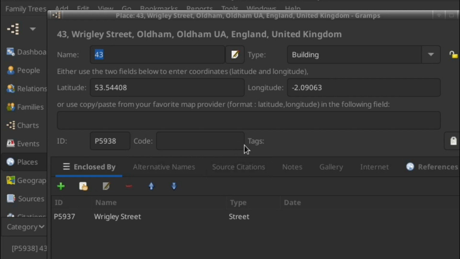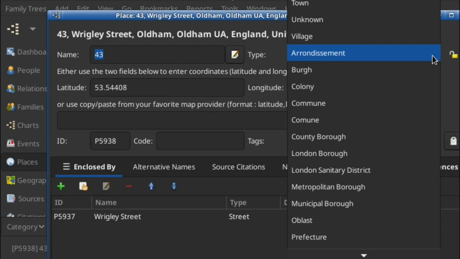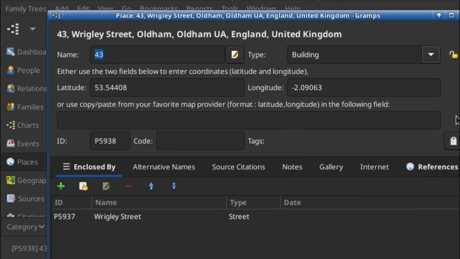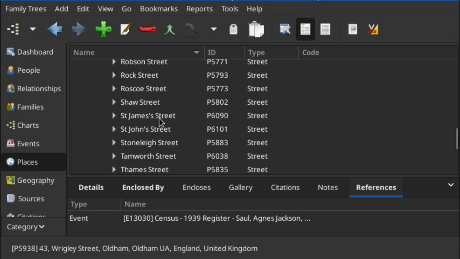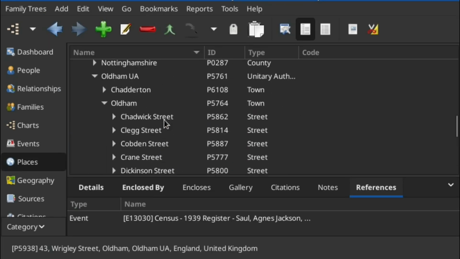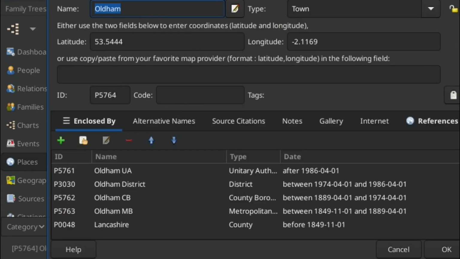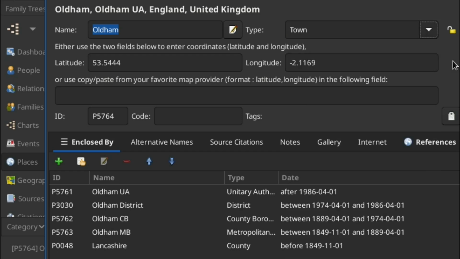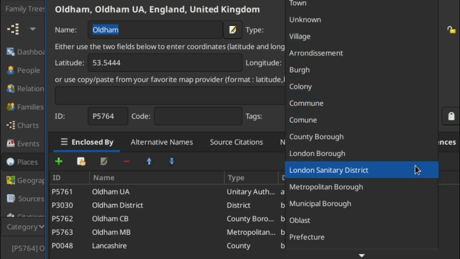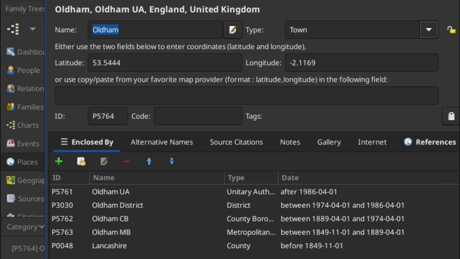One final limitation to point out is that we can't change the type of the place over time. For example, rather than looking at this building here, we might look at the town itself, and maybe this town has now become a city, or maybe it used to be a village, but we can't do that.